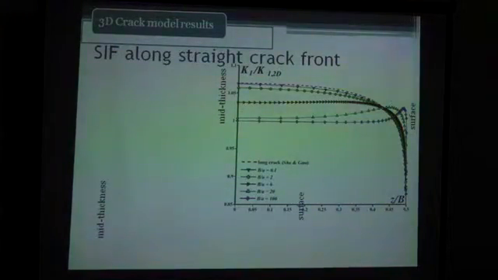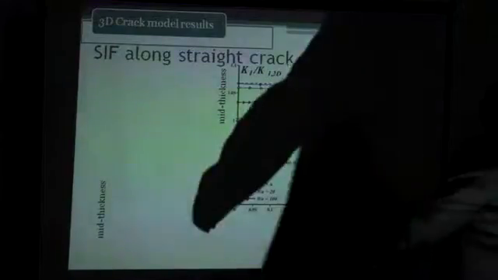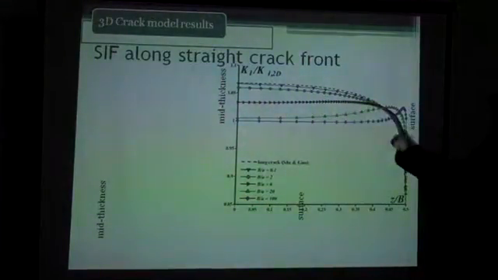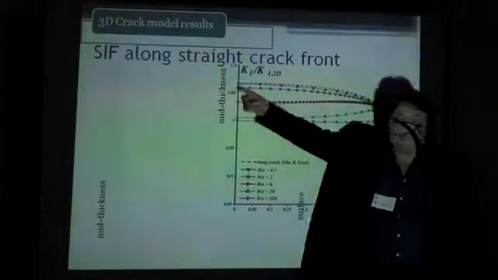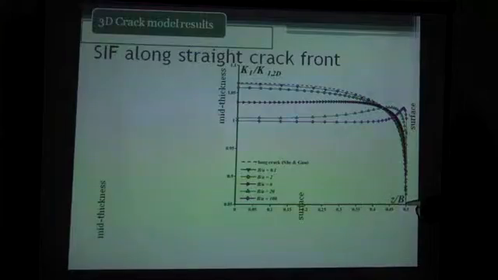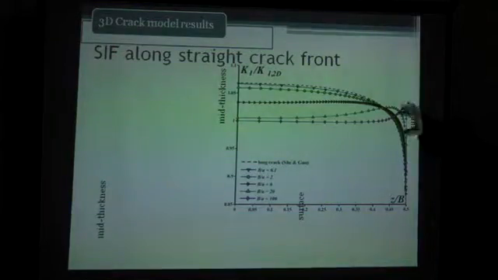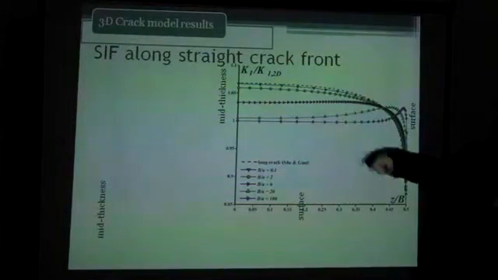So this is the distribution of the K1 divided by the K1 that you get if you perform the 2D calculation for that thickness. And what we see here is very interesting. This is Professor Parks' solution, which is only valid for long cracks or thin plates. And you see that in the mid-thickness you have the maximum K1. On the surface it should tend to 0, but you need a very refined mesh to get to 0. Our analysis did not change with the resolution that we chose. And here are the solutions for other thicknesses.